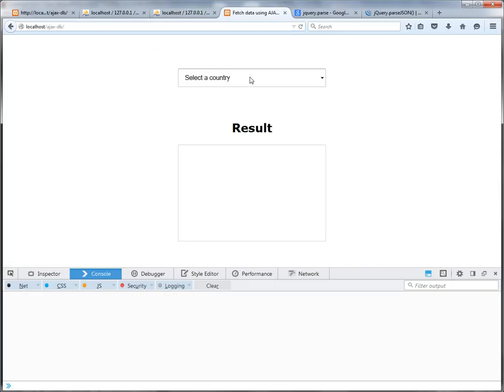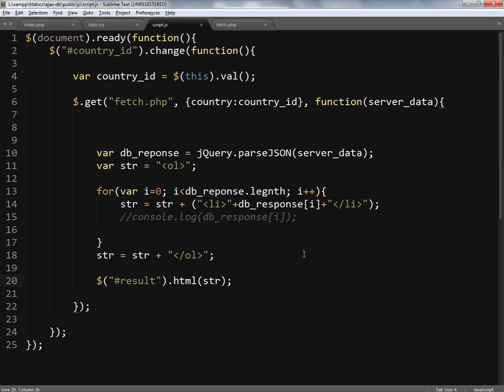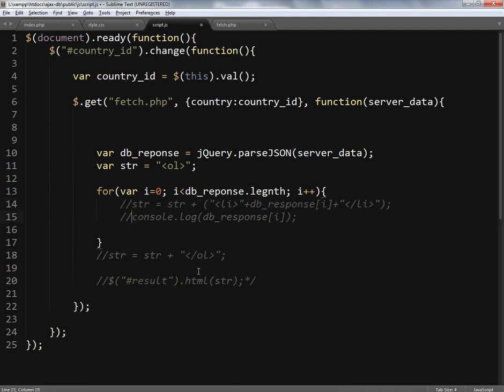So now it's time to recheck our application. If I click Pakistan, there is something wrong once again. DB response dot length. I misspelled that.